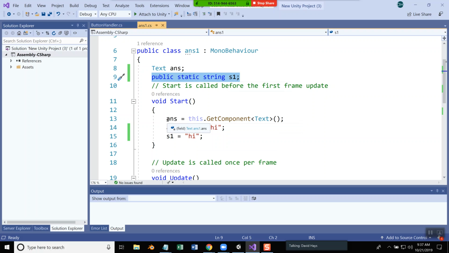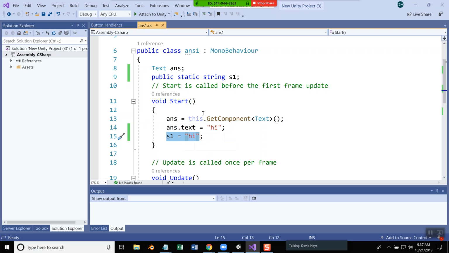Down here, I set answer equal to this dot get component text, and this will access the text portion of that text. And then I set the text equal to a value, and I also set S1 equal to a value. So I set that equal to high.